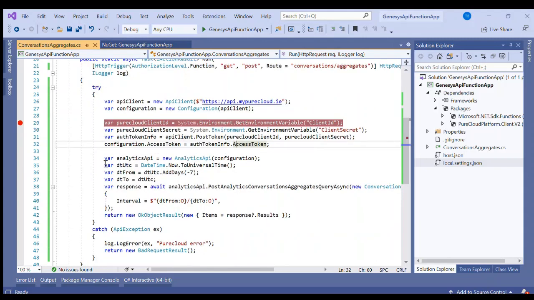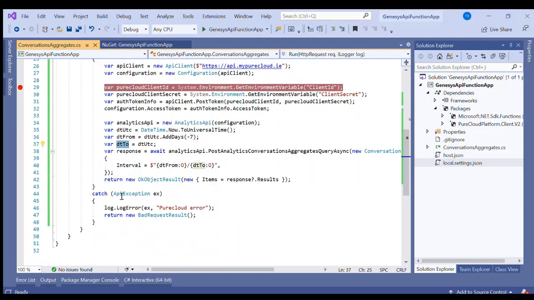So now the Analytics API, this is also from this NuGet package. We need to put the configuration, and the minimum requirement is to initialize the interval in this format, where date from is less than date to. Also important to use universal time.